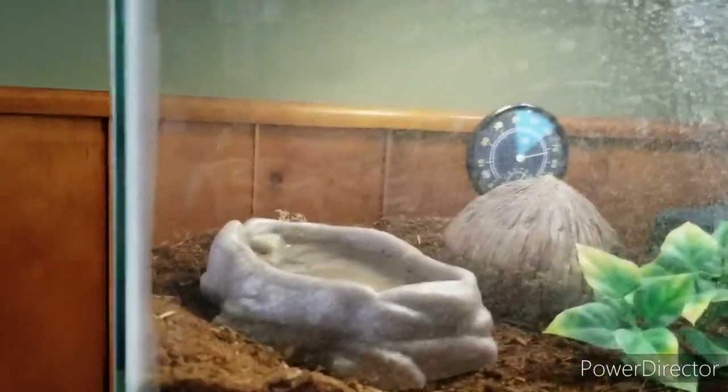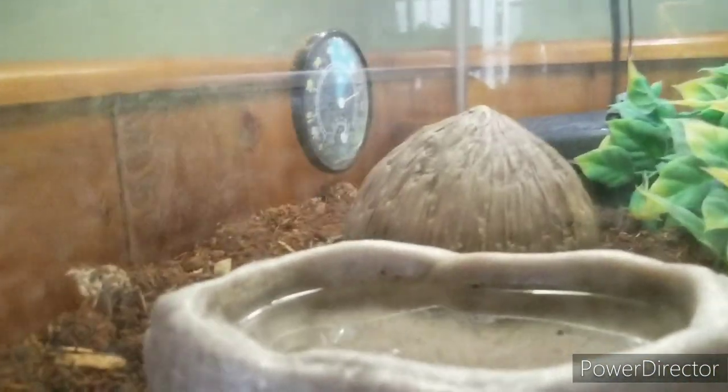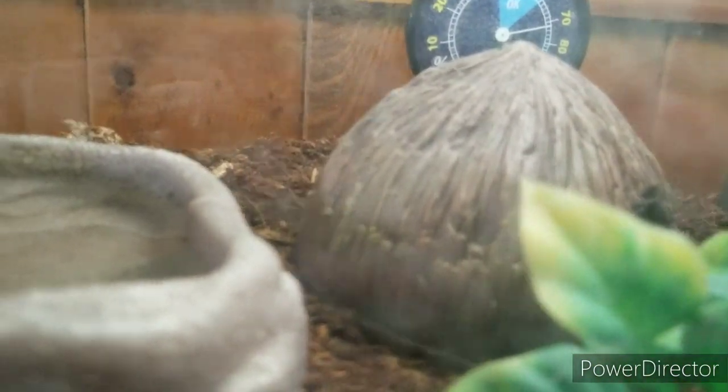This little fella is currently housed in a 10-gallon terrarium, which I wouldn't recommend for an adult of his species, but because he's quite small it works for him. He's got a basking lamp and a UVB light up there. While there is some debate as to whether fire skinks require UVB, I'm choosing to provide it because it won't hurt. He has a warm hide and a cool hide, a pretty large water bowl big enough to bathe in, some leaves for cover when he's above ground, and a nice deep layer of substrate he can burrow into.